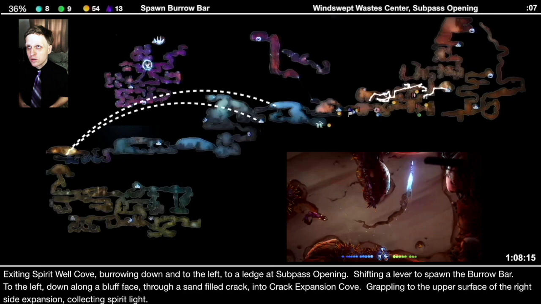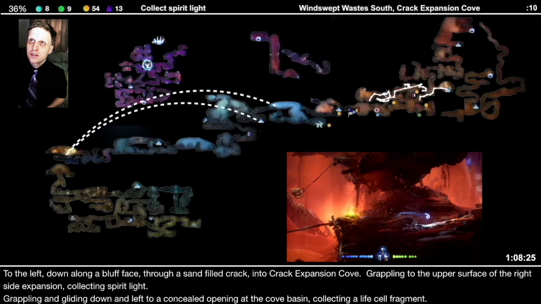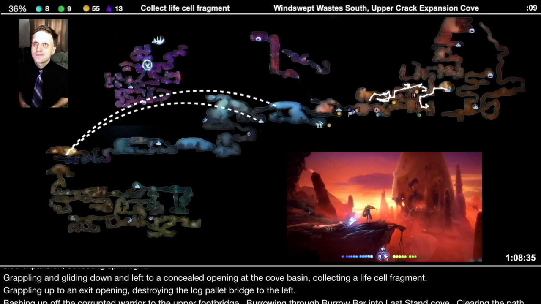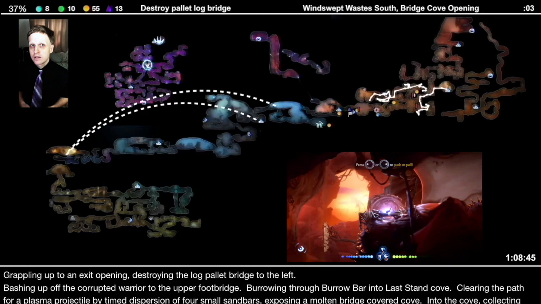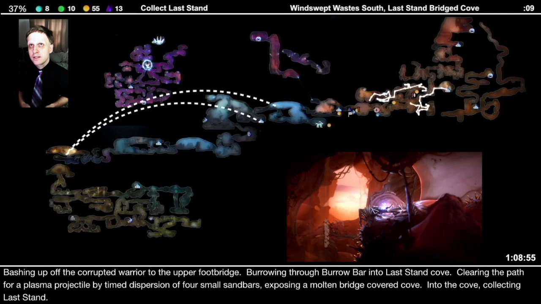Now there's a Gorlagor behind the driftwood shell. Rushing up through the sand nodule. Here's the Gorlagor. Now I'm going to go unlock the spirit well. There it is. Now I've got to go spawn the Burl Bar. Down through this drop-through stick. Here's the Burl Bar. That provides access to Last Stand.